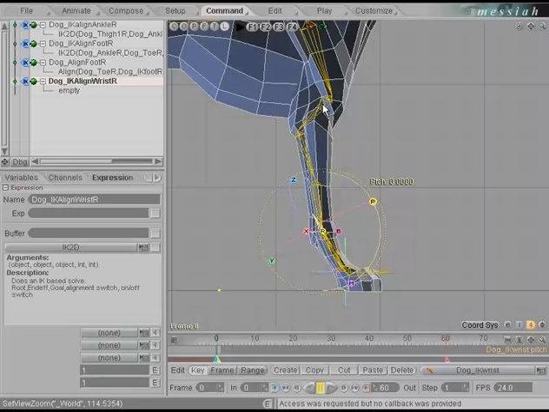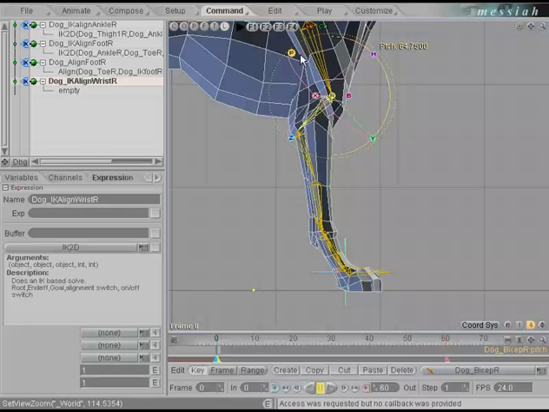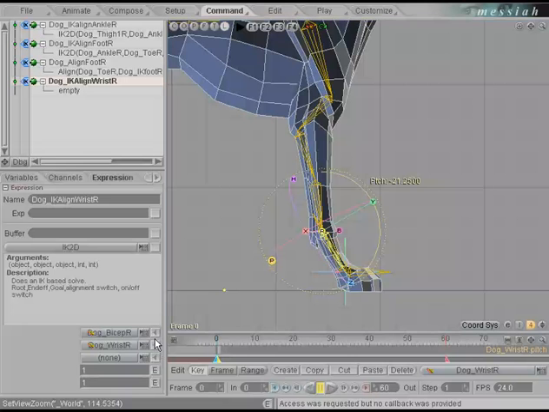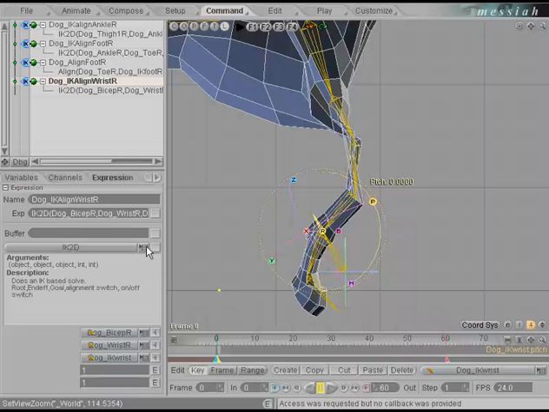We'll build this expression starting with the bicep because the shoulder will be an animator control. So highlight the shoulder, add that to the first argument, that will be the base. Highlight the wrist, that will be the end. And then middle mouse click and highlight IK wrist, which will be our end effector. One to align it, one to turn it on, and right mouse click next to the pull-down menu to add it to the expression.